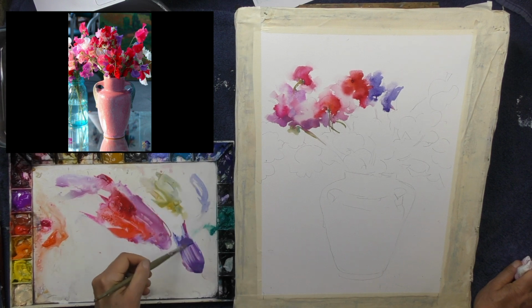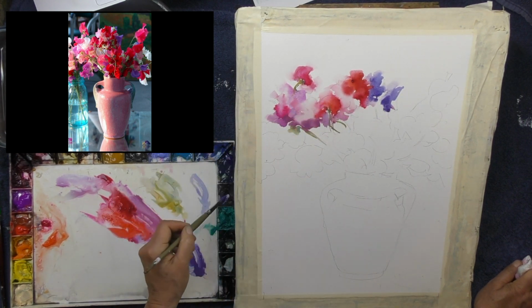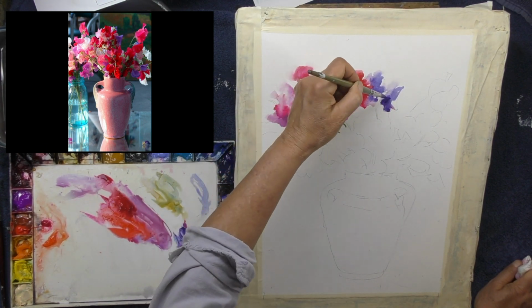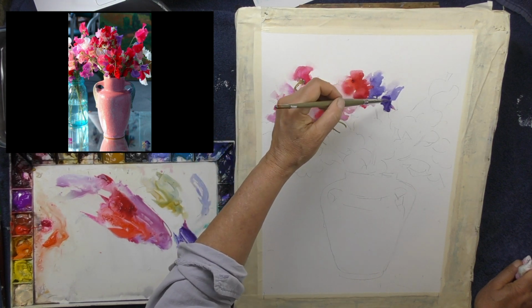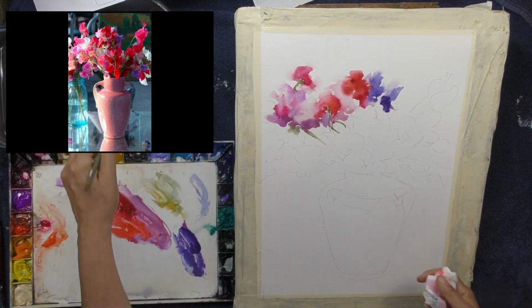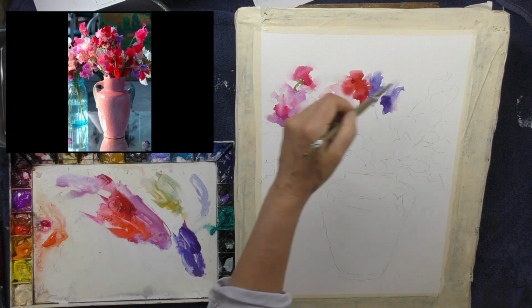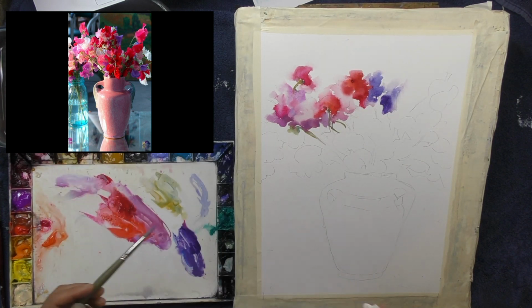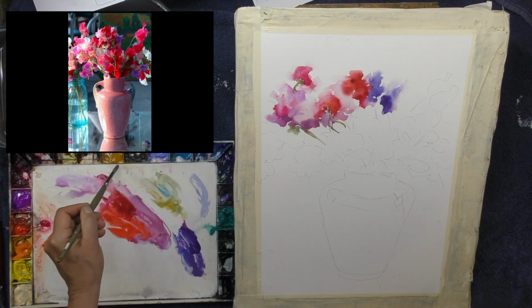There's a little lavender and a little cobalt blue together. So shifting my ratio of pigment to water in with these colors and with these shapes. Sometimes there's a little less water, which makes for a stronger color. So that purple has less water in it in the darkest area, and then I use water to lighten that purple.